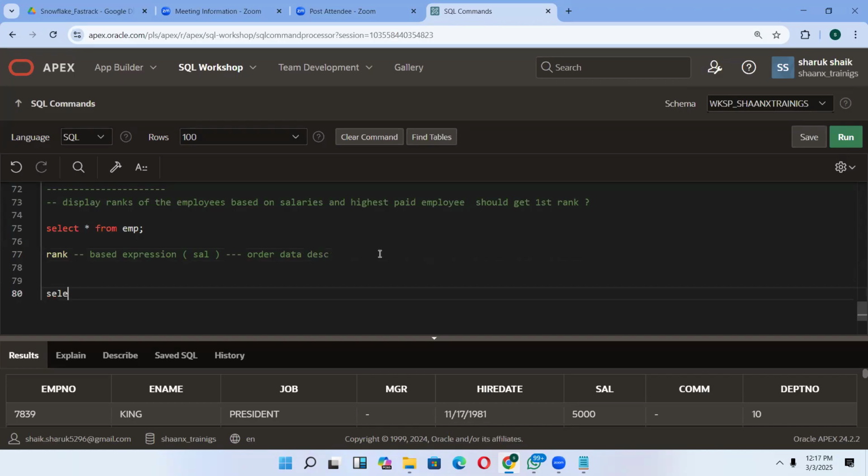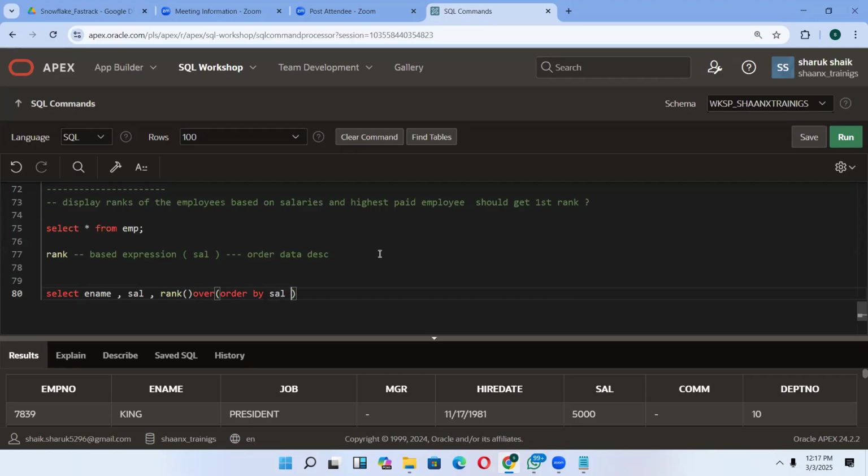Let's see, guys. Let me write the answer. Select, as the first column, ename, comma, salary, comma. Now I want to find out the rank, guys. What is the syntax? R-A-N-K, rank. Next, immediately you have to write OVER. Within this, you need to write ORDER BY, based on which column?